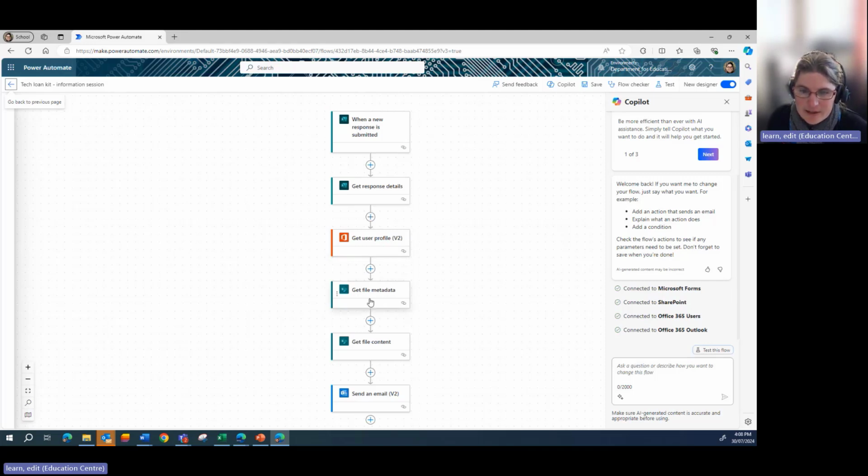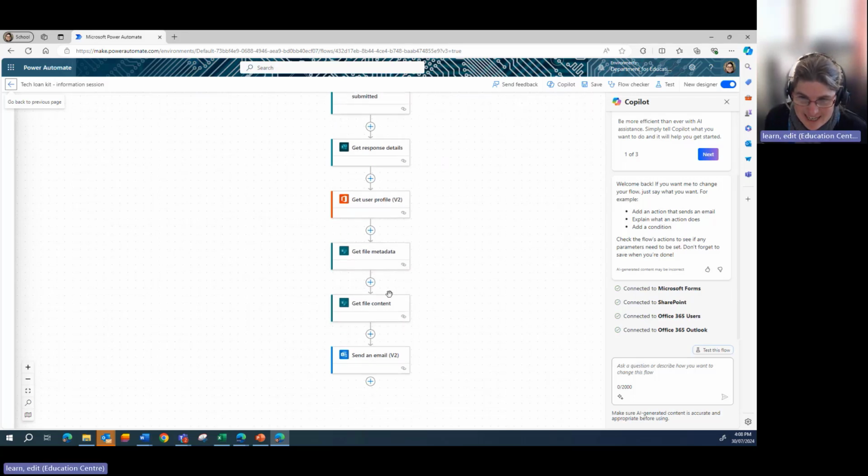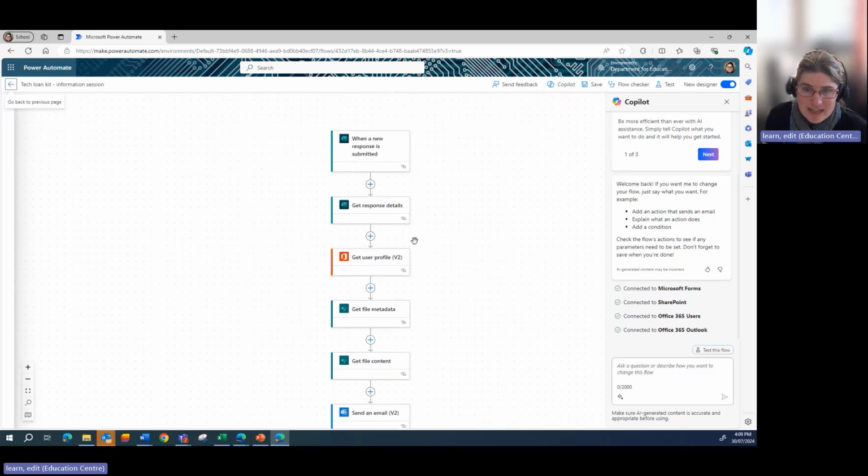It got a file according to what they submitted in the form. In this case, it was a calendar invite, depending on whether they were attending a training session or not. It got the name, it got the file, and then it sent them an email with that calendar invite so that they could put that in their calendar. So you can see it's really powerful.